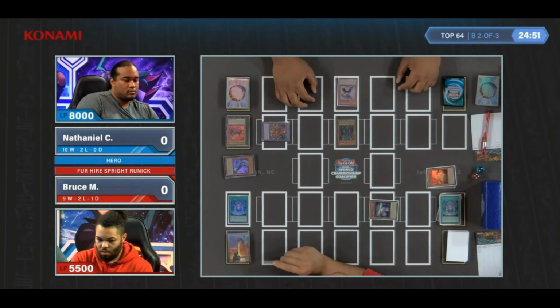It looks like a Runick Slumber is going to be activated now. Just trying to get some draws here, but it's not going to be really good enough into the Phoenix Enforcer. Fountain's at 2, right? Okay, just double checking.